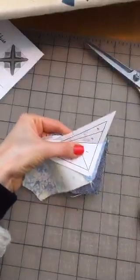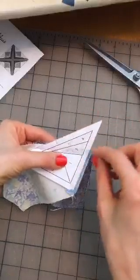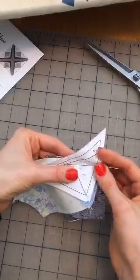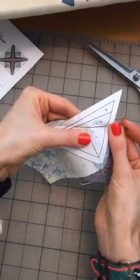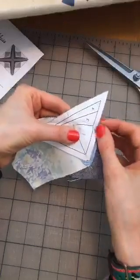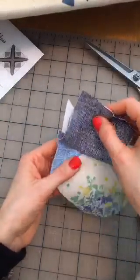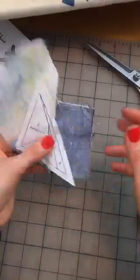So this is gonna test to see if our fabric, once we flip it, is gonna cover our entire 3. So I'm gonna put a pin right along that line that we would sew on, that number 3 and everything we did before line. So there we go. So now we can flip this over and pretend we sewed, and we'd get that.